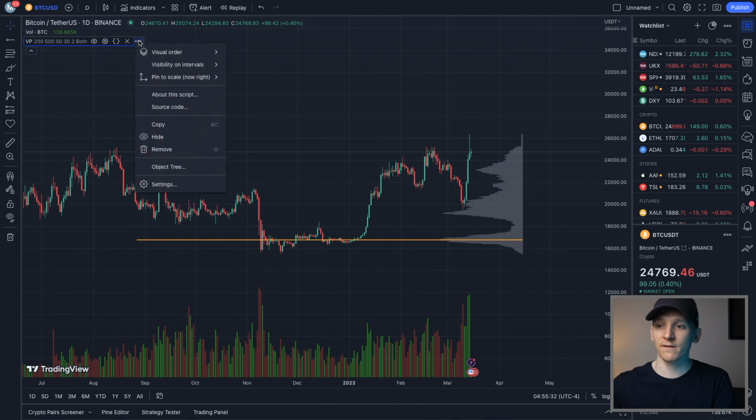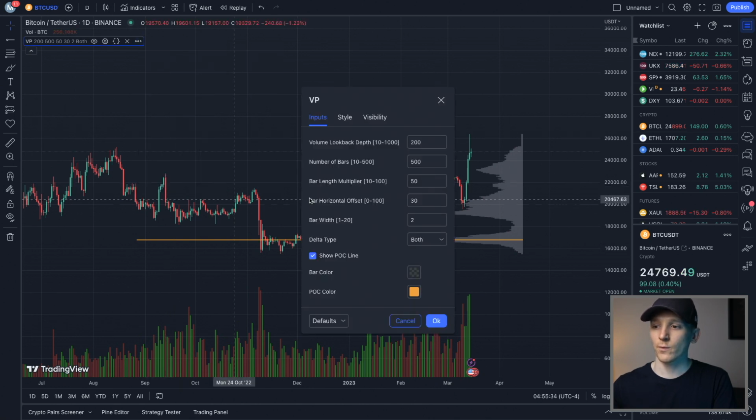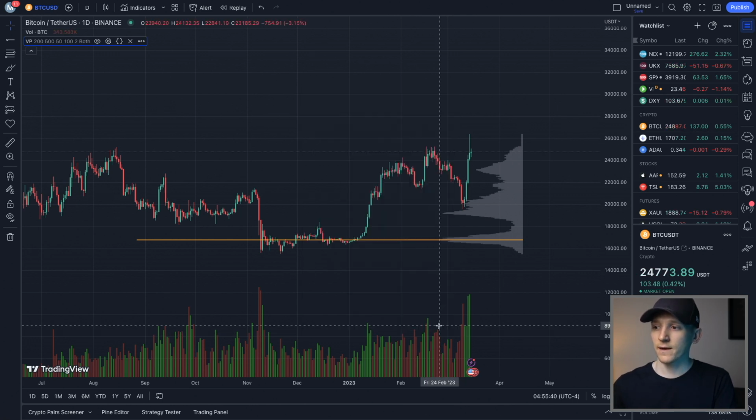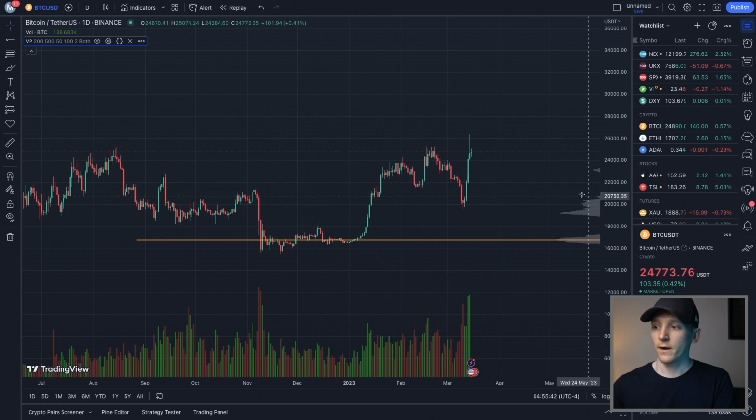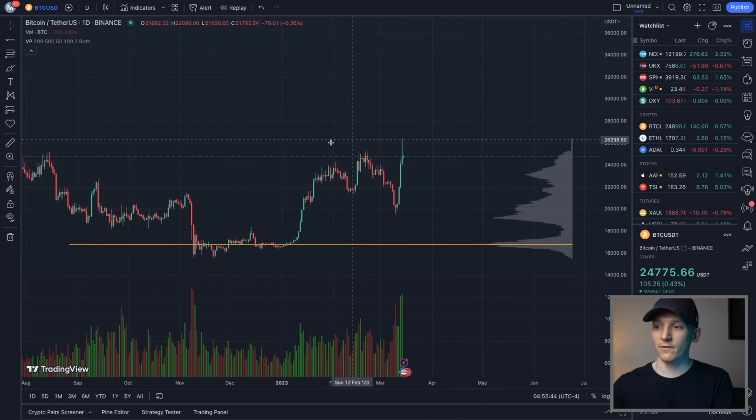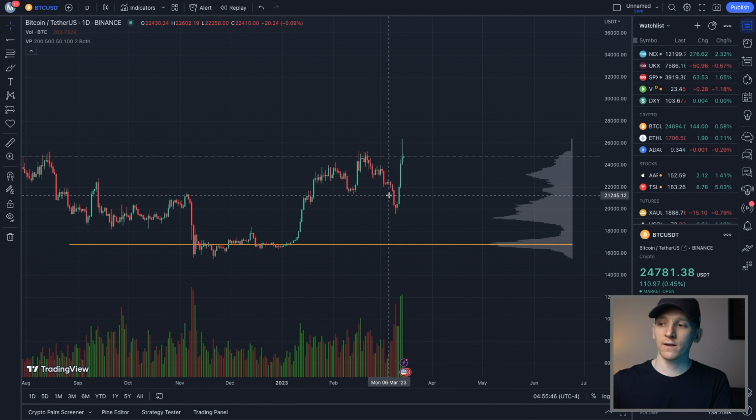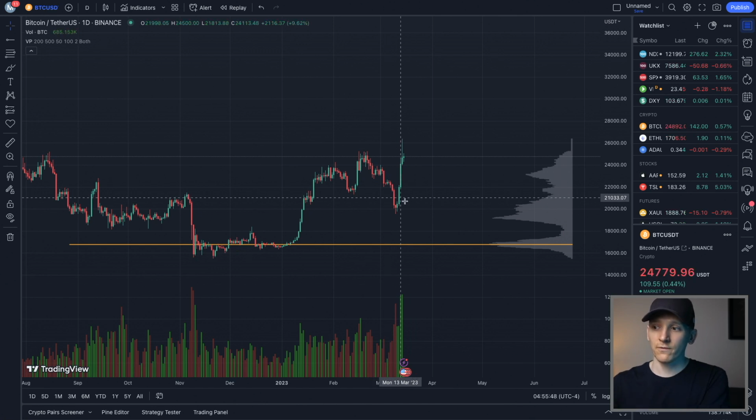What I would do is change this a little bit. Go to the settings here. We want to move over the offset. You can move it to 100. I would do that just to make it sit over on the right-hand corner a little bit. That's a little bit easier, right? Rather than having it right on the chart. So now what we can see, again very similar to VPVR, is volume ranges.